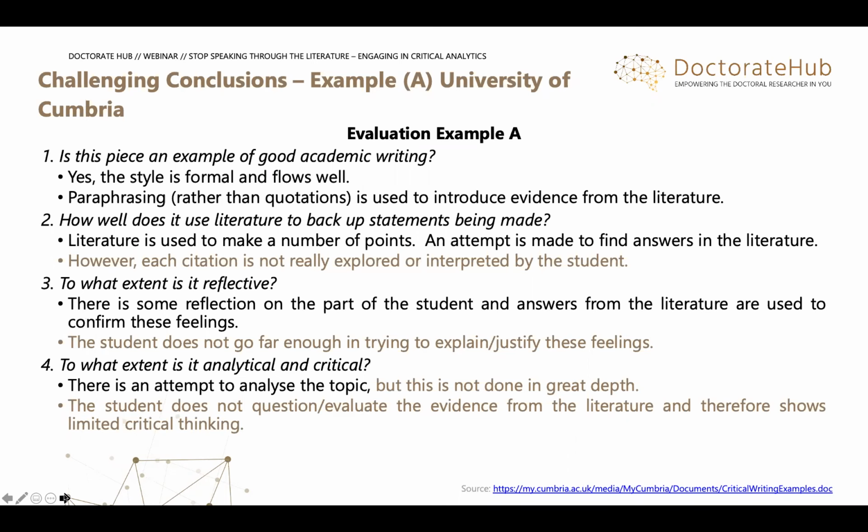It is paraphrasing to introduce evidence from the literature. So how well does it use the literature to back up statements being made? The literature is used to make a number of claims, and an attempt is made to find answers in the literature. However, each citation is not really explored or interpreted by the student. To what extent is it reflected? There is some reflection on the part of the student, and the answers from the literature are used to confirm these feelings. The student does not go far enough in trying to explain, justify these feelings.